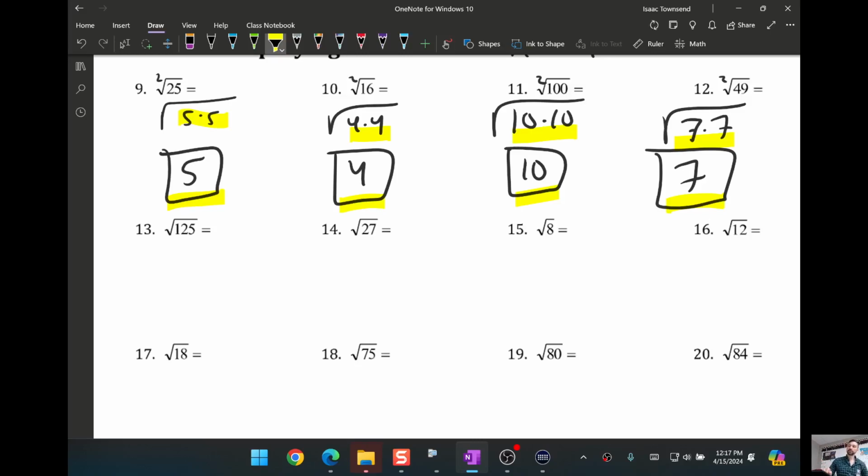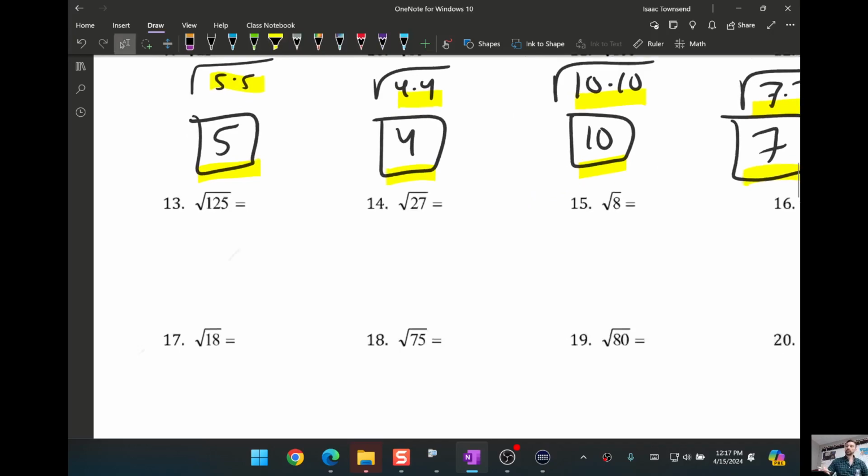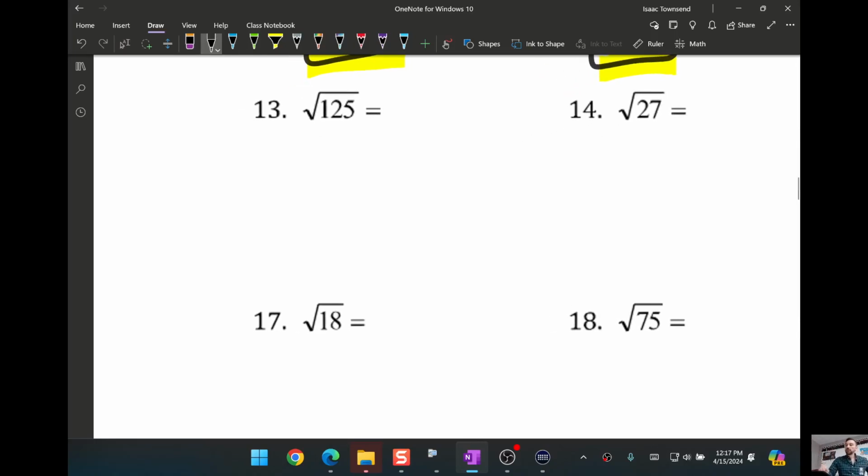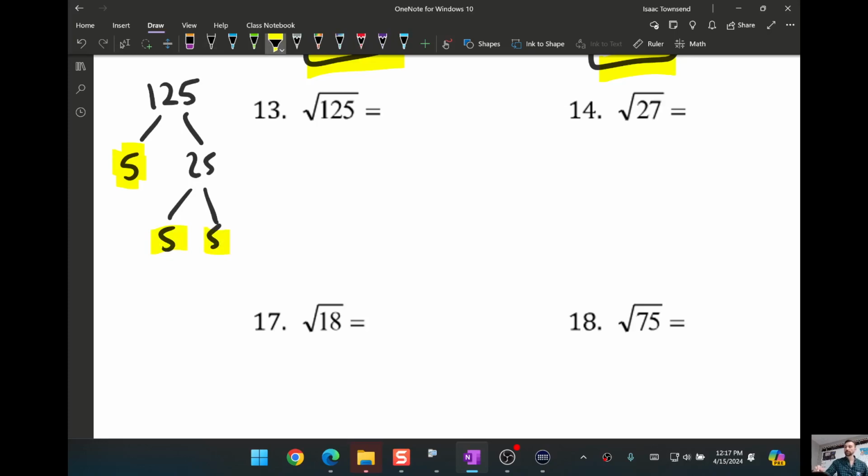There's not something times itself to give you 125. So there's a couple ways you can do this, and I will tell you both, but I really think you should do this first method, and I'll tell you why. I think it's better. So what I like to do is called a factor tree. I just think of any two numbers that multiply to this, like, I don't know, 5 and 25. If one of these numbers is prime, it's done, but if a number's not prime, you have to break it down. So 25 could be 5 times 5. So apparently 125, without the need of a calculator, is 5 times 5 times 5.